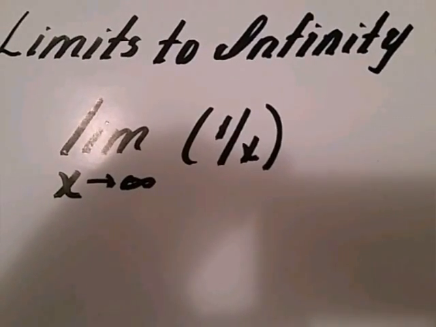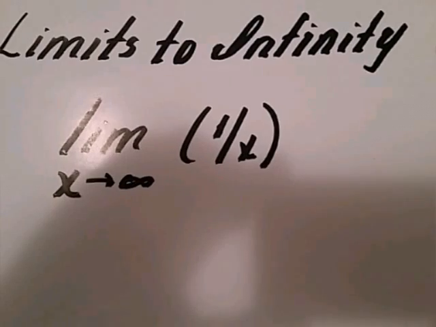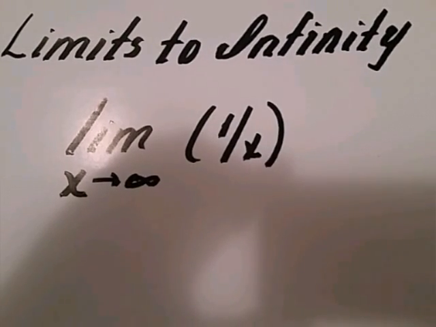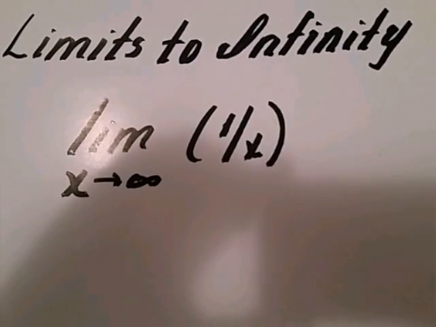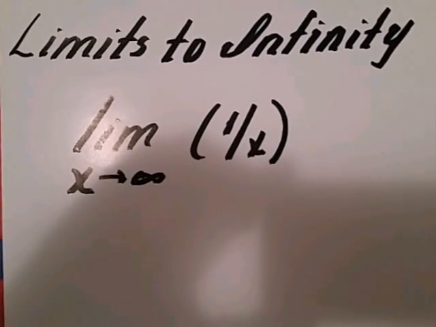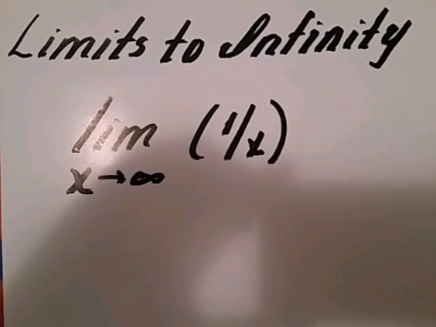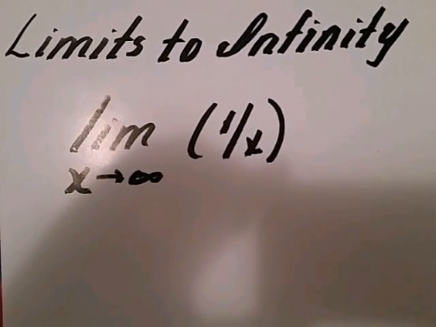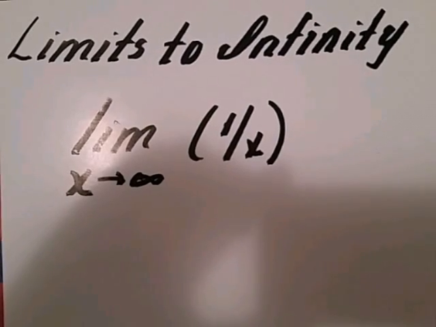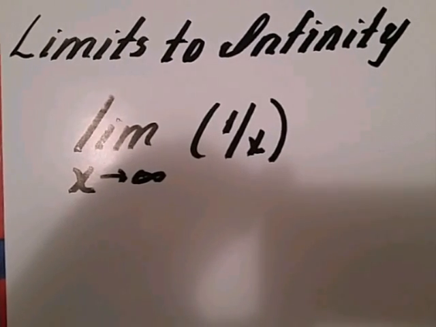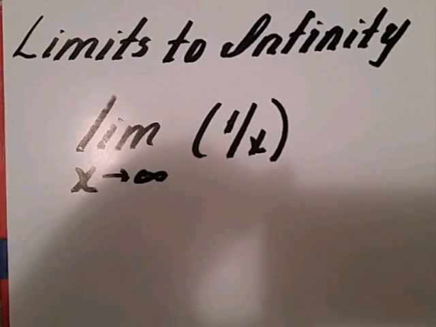Here we have an example of limits to infinity. But first we're going to start with some background knowledge. The symbol for infinity does not represent a real number. We use infinity to describe the behavior of a function when the values in its domain or range outgrow all finite bounds. For example, when we say the limit of f as x approaches infinity, we mean the limit of f as x moves increasingly far to the right on the number line. When we say the limit of f as x approaches negative infinity, we mean the limit of f as x moves increasingly far to the left. The limit in each case may or may not exist.